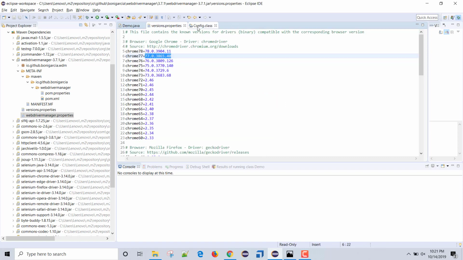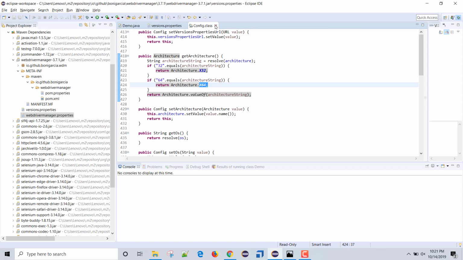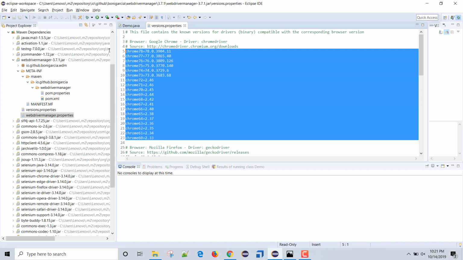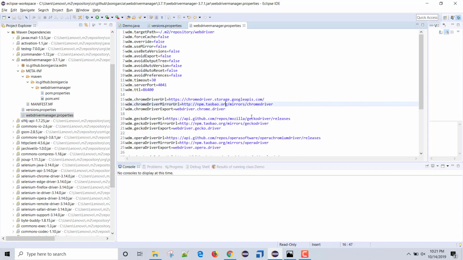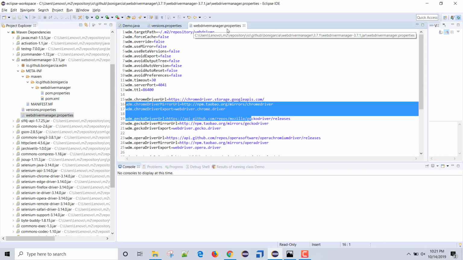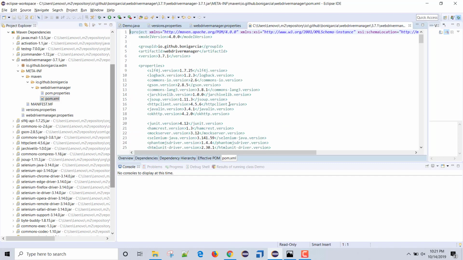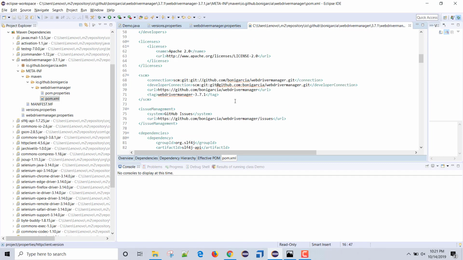I just wanted to show you how these things get downloaded. Everything happens in the backend, based on the properties and the URL you have mentioned over here, and at the location, and the things get set with the help of this particular parameter, right? So okay, I think that's it.